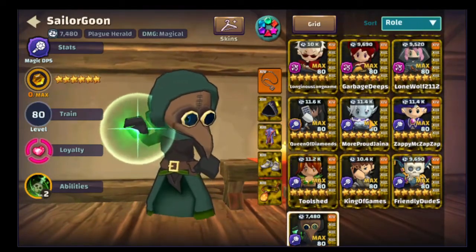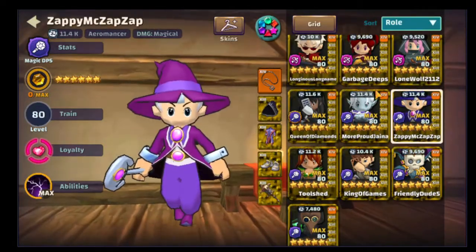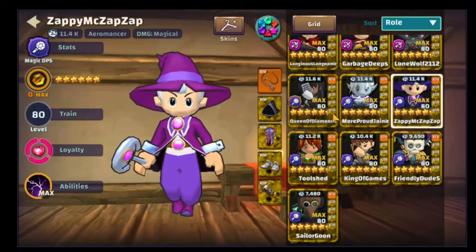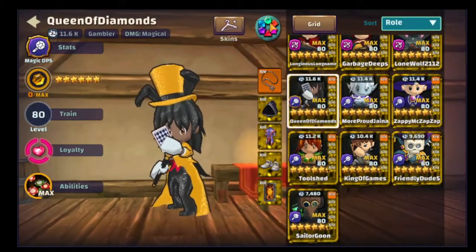And so you have all of these magic DPS characters, and they are actually very strong as well, mostly because they could do most of what the range can do, but they also have AoE capabilities. So those are the different kinds of roles.